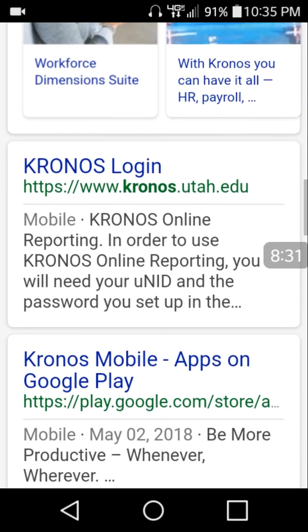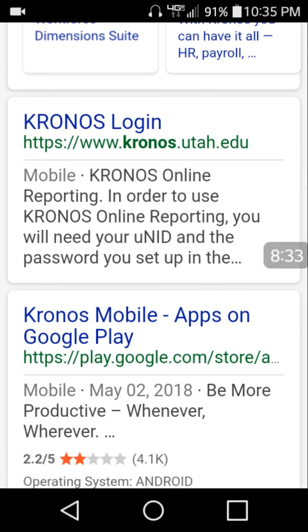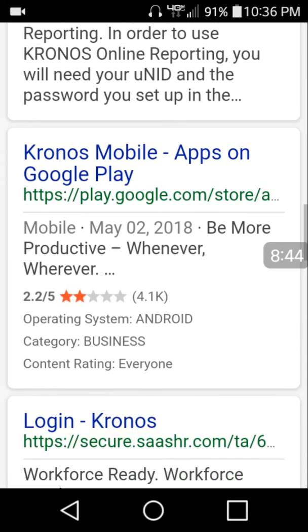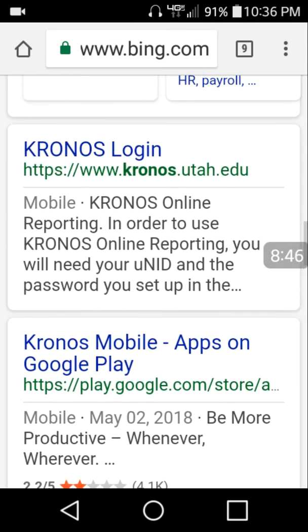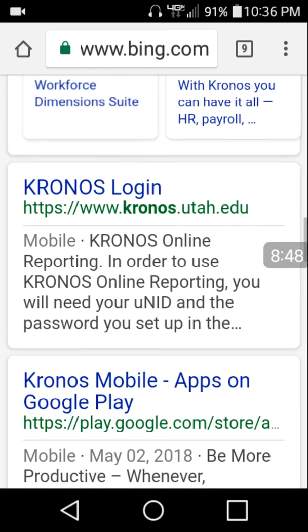You can get Kronos on the mobile app on Google Play or the App Store. Before you do Kronos, you do your Easterseals report when you're with your client and getting ready for Special Olympics.